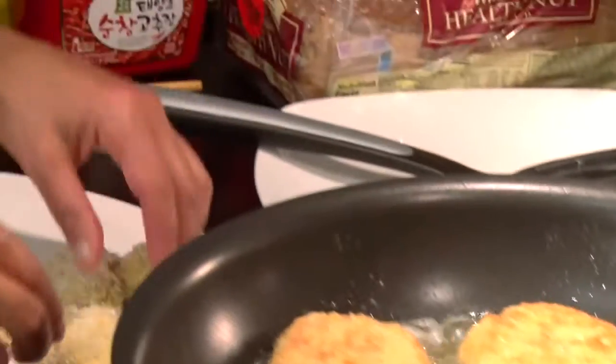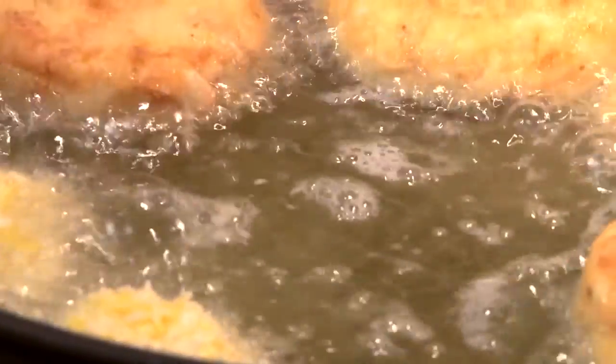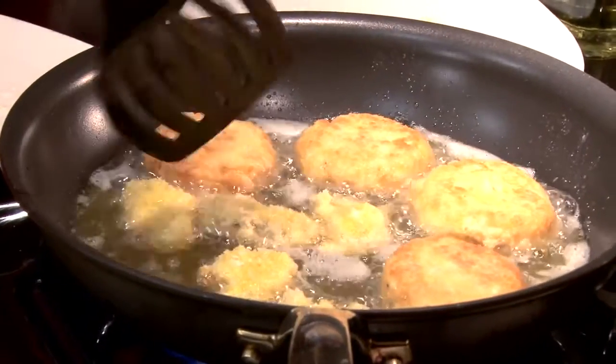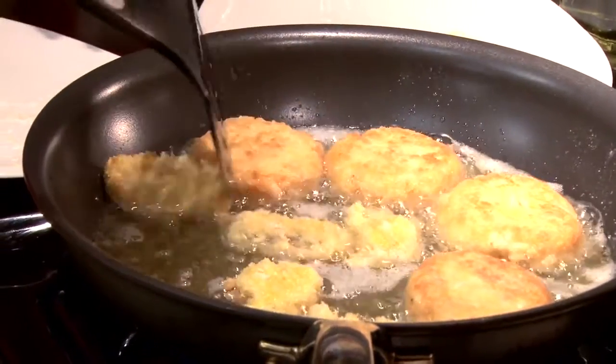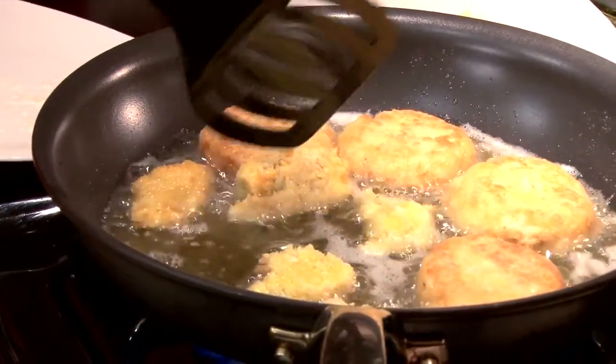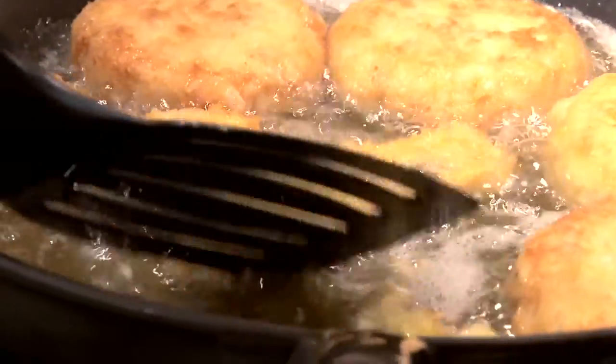And in go my oysters. You never want to put too much into a pan. It'll take a lot longer for it to get up to the proper cooking temperature when you overcrowd your pan. So make sure that it's not overcrowded so it remains the same ambient temperature the whole time. Nice and golden brown. These are almost done, about another 2 minutes for both.